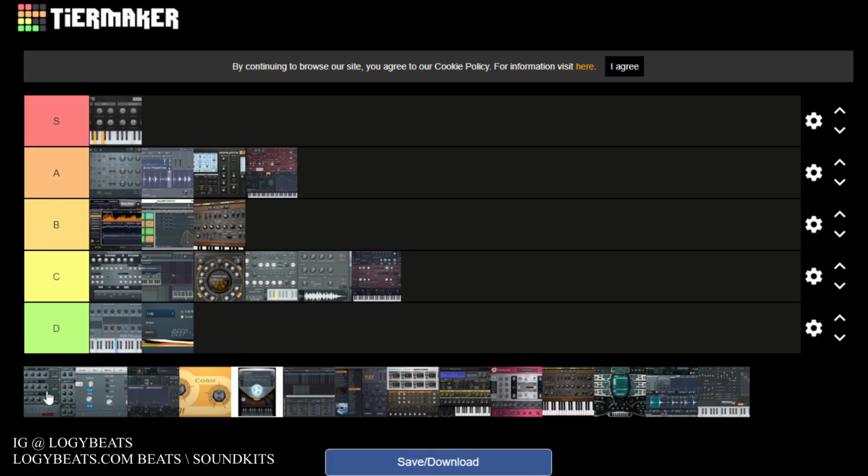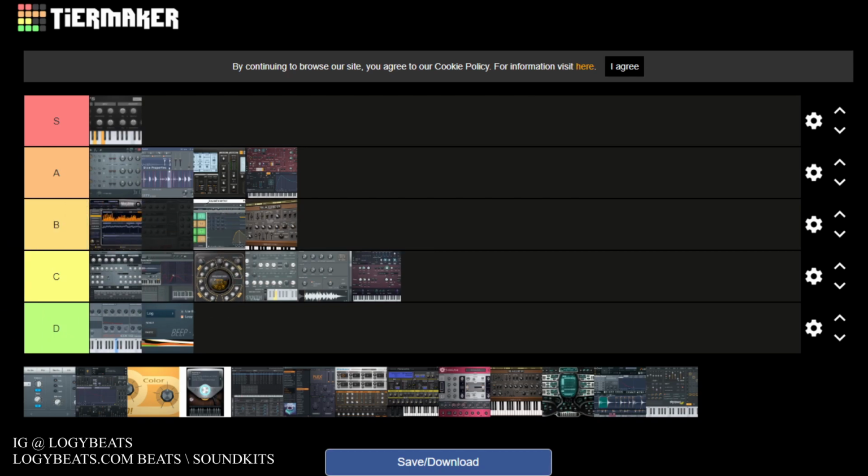All right, next we got Sim Synth Live. This is another really underrated plugin in FL Studio. I'll be using it sometimes, mainly for the basses. So if you guys have never used this one and you have it, check out Sim Synth Live. It's a default plugin and it's got a few good presets and stuff.